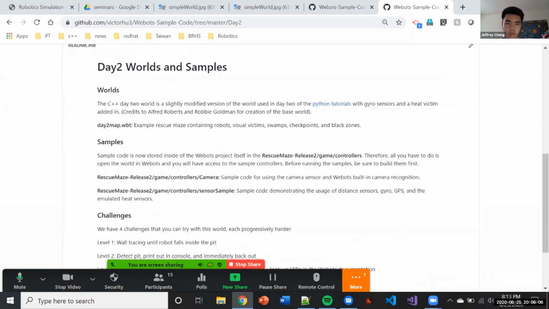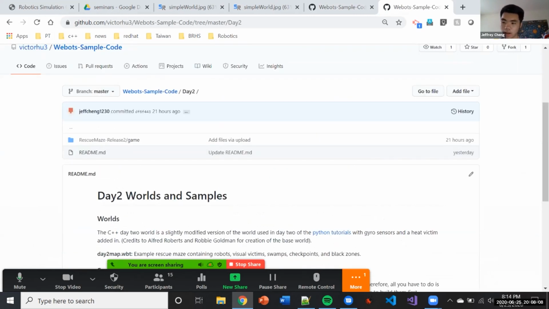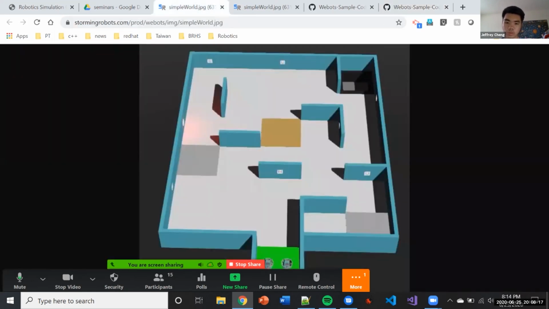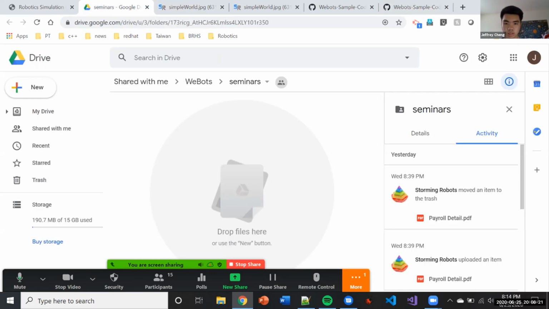You were working with it yesterday, so you should know what I'm talking about. Basically just code a robot controller so a robot can go through this world right here, and score as many points as possible. And make sure you upload your .cpps to this folder.